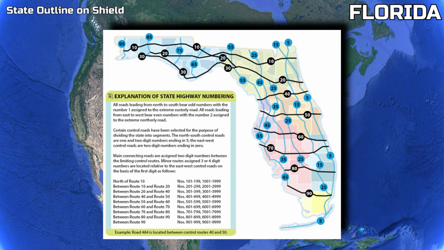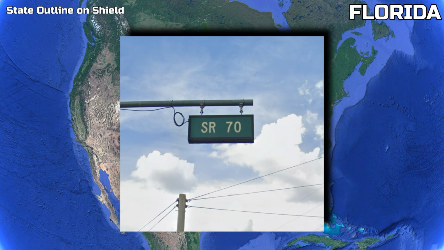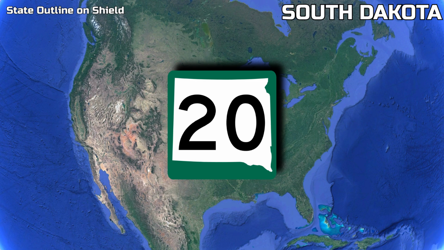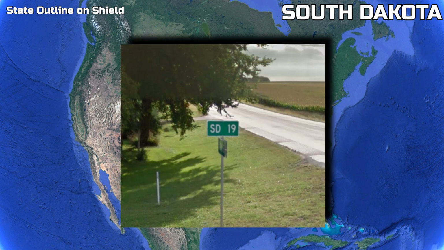numbering system in depth. Another Florida tip is that street signs on many state highways are labeled as SRX. This is a really common feature across the state and is a great way to recognize Florida quickly. South Dakota's roads also increase going south and west. Street signs along state highways in South Dakota will often say SDX, which is pretty obviously the abbreviation of the state, but still worth pointing out as it's very common.